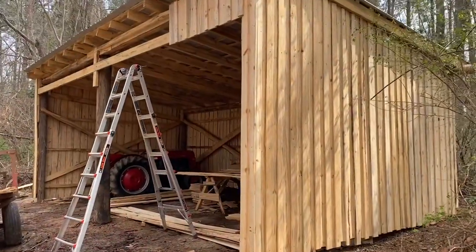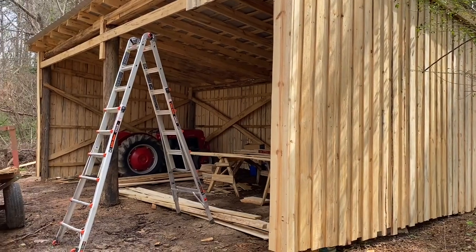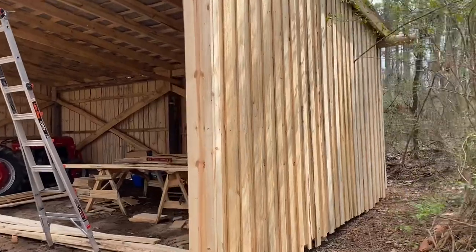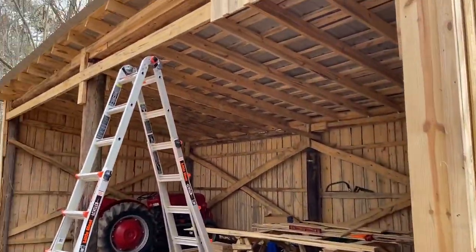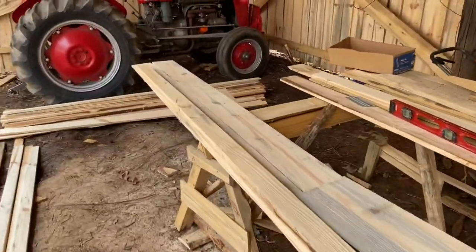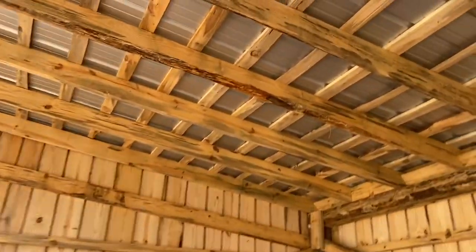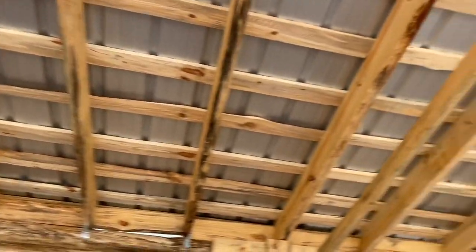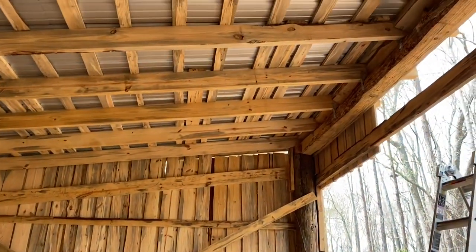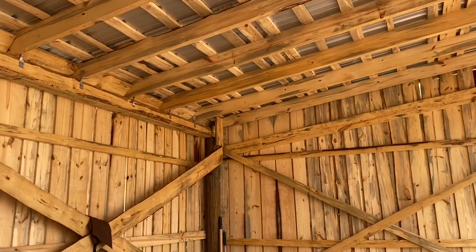So here's what I've been doing with the lumber I've sawn. I did a pole barn for a drying shed, tractors, just stuff around the farm here. I've done a board and batten style. It's still a little bit of a work in progress. It's been nice having a dry area out here to work and keep my tractor in. And so every one of these boards and beams, except for the telephone poles, came off my property, off the trees that I milled, and I'm really proud of them.